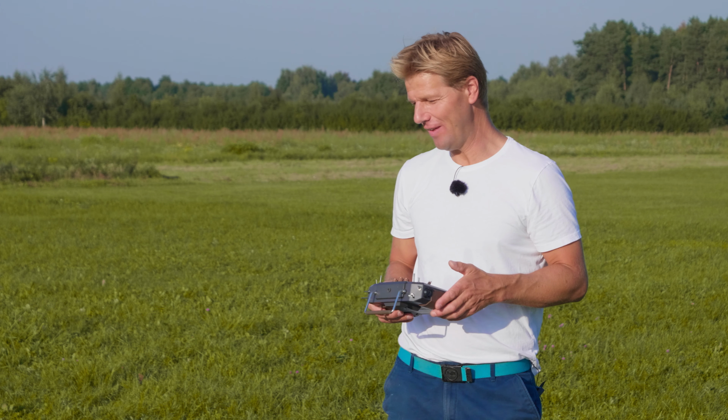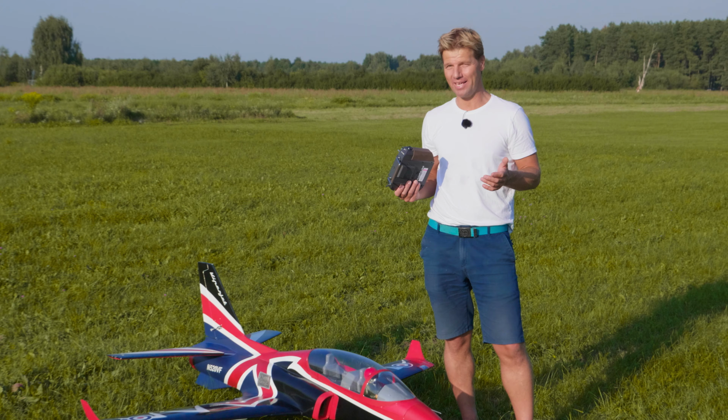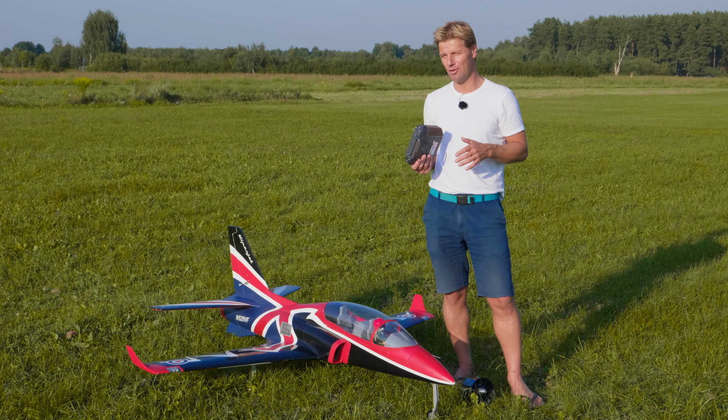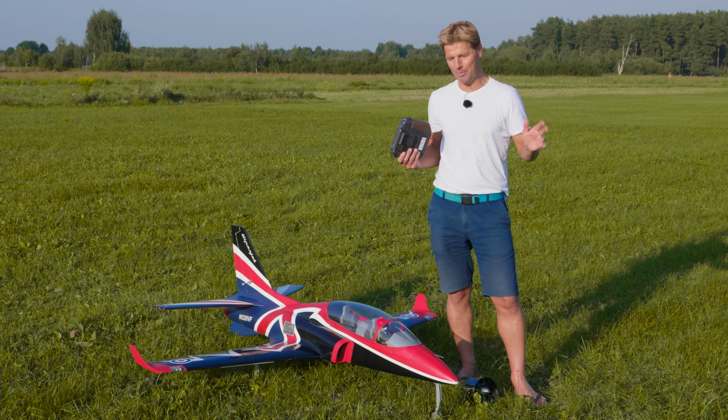And this jet is flying really like a foamy. If you look for a jet that is easy and kind of inexpensive and big, this is a jet for you, because it doesn't stall. Like you could see, I could really turn hard. I could turn on a dime, it was super nice.